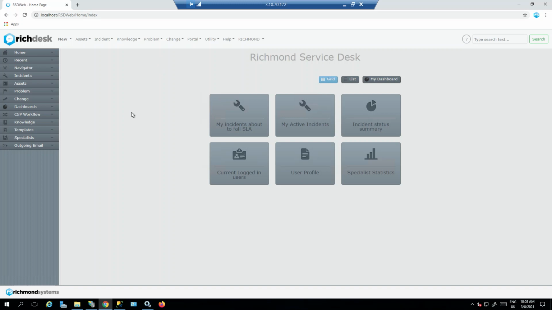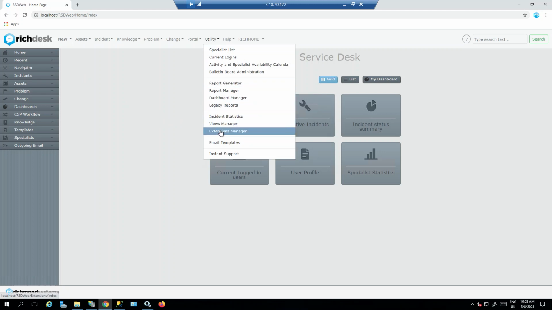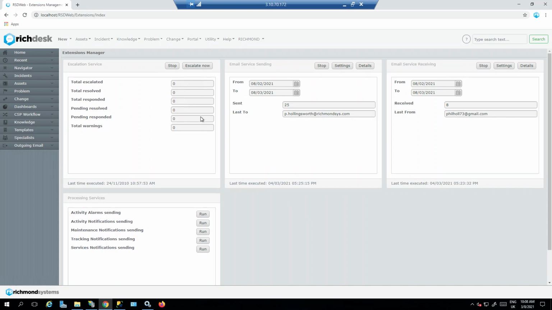Okay, now we've logged into the newly upgraded Richmond, and just a couple of things. From the utility menu, go to Extensions Manager. Just make sure all your services are running. Even though we started the Windows services, you can actually control them on an application level.